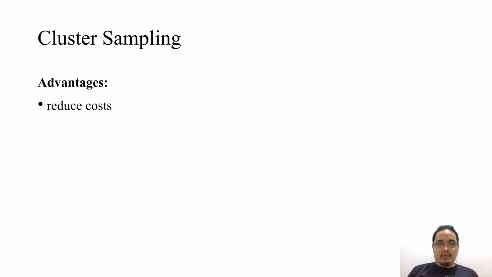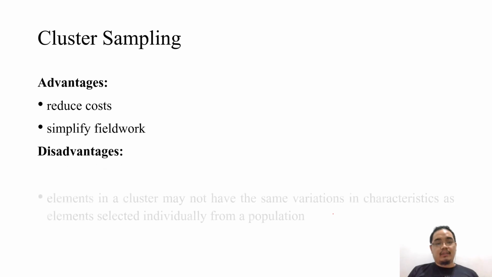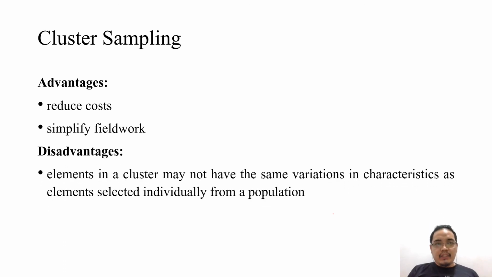Reduce cost. Okay, why reduce cost? Kasi may group na eh. Hindi mo na kailangan pang mag-effort para i-group sila. And of course, it can simplify fieldwork. The disadvantage naman, pwede kasi na yung existing group na meron sila, okay, will have a different variation. So, nag-vary siya doon sa ibang cluster na meron. Okay, pwedeng yung existing groupings na meron, ay magkakaiba pala ng characteristics. So, kaya ang mangyayari, hindi mo makukuha yung mga characteristics na gusto mo.